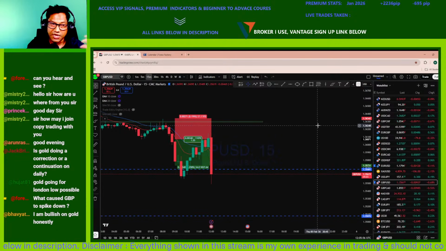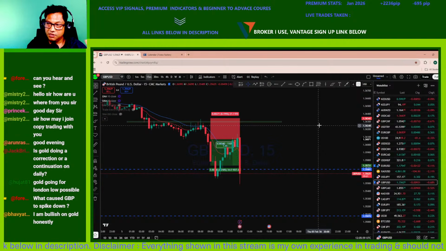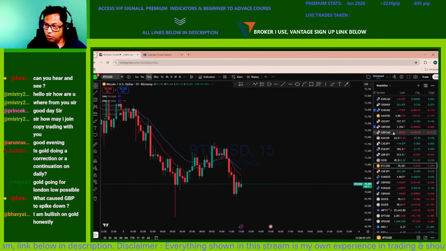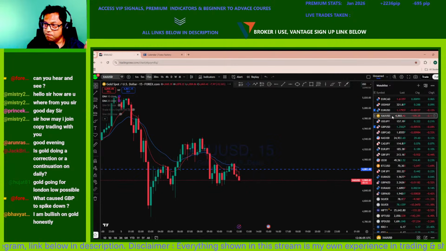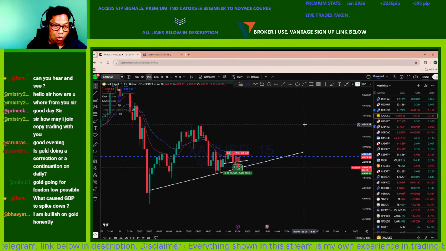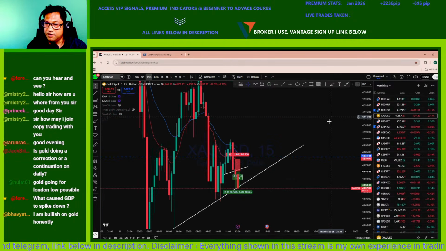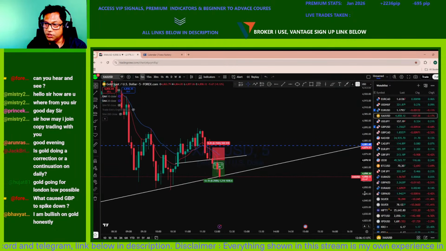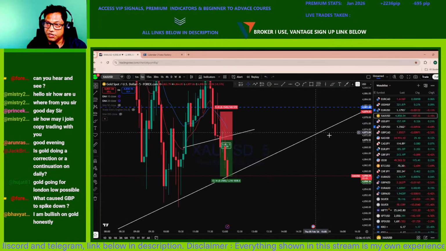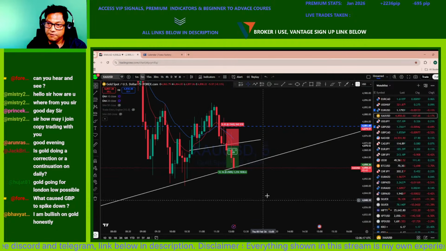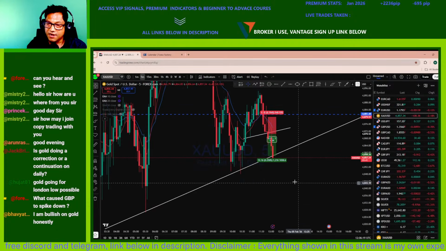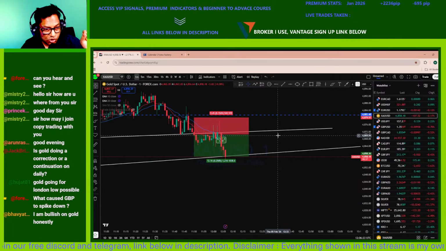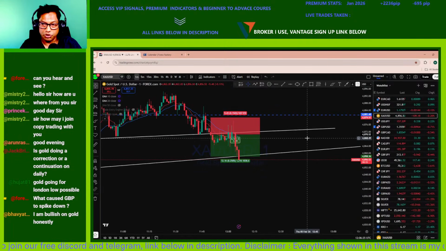So if GBP is getting bearish here, that means it's going to create a bullish bias on DXY, and also might create a bearish bias on gold because they more often move in a similar direction. If you look at gold on 5 minutes, back to back two bearish candles, it's now breaking that trend line here. We'll be looking for further entry as soon as we get that entry opportunity here.